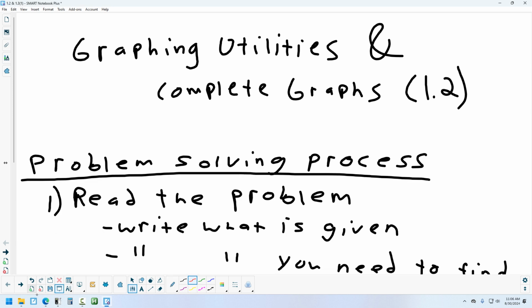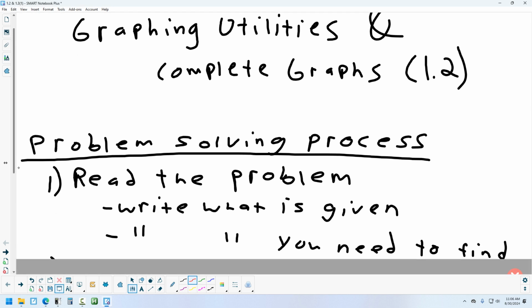So, first thing that they mentioned in this section is not even really specific to math, just kind of a general approach to solving any kind of problem. And that's breaking down, when you read the problem, what have they given me to work with, and what is it they want me to find? If you don't understand what the question is, or what they want to know, then you're definitely not going to be able to solve it. Okay, so that's the first step. What is it that they want me to try to figure out, and what is it that they're giving me to help me figure that out?